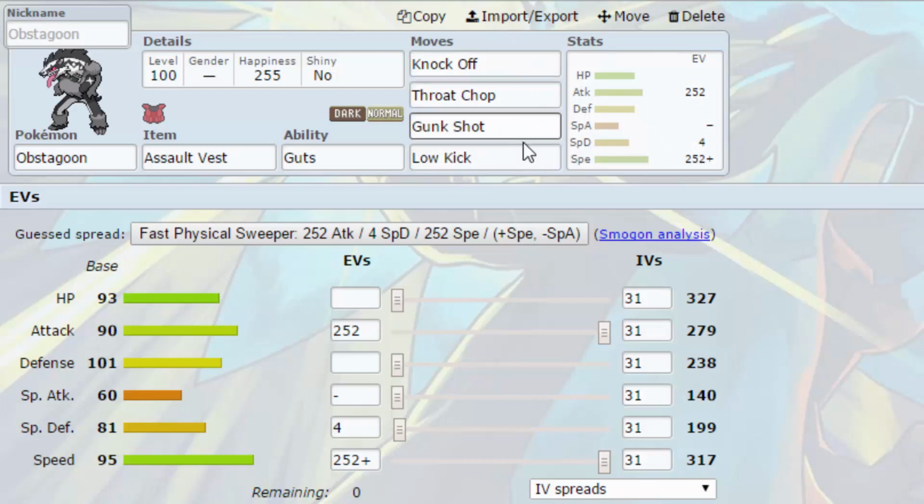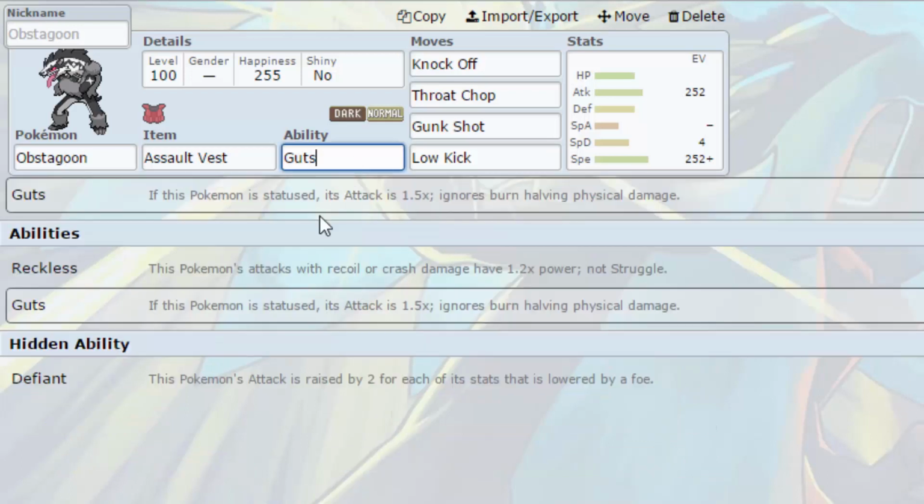Dynamaxing is quite useful here because of Low Kick, giving you that Max Knuckle, and you're going to get that plus attack boost as well. And you can run either Guts or Defiant, which will be really useful. Defiant, obviously, depends on the kind of person you want to be. Defiant means that you're going to get stats any time your stats are dropped. And Guts, if you get a status, you're going to be sorted.